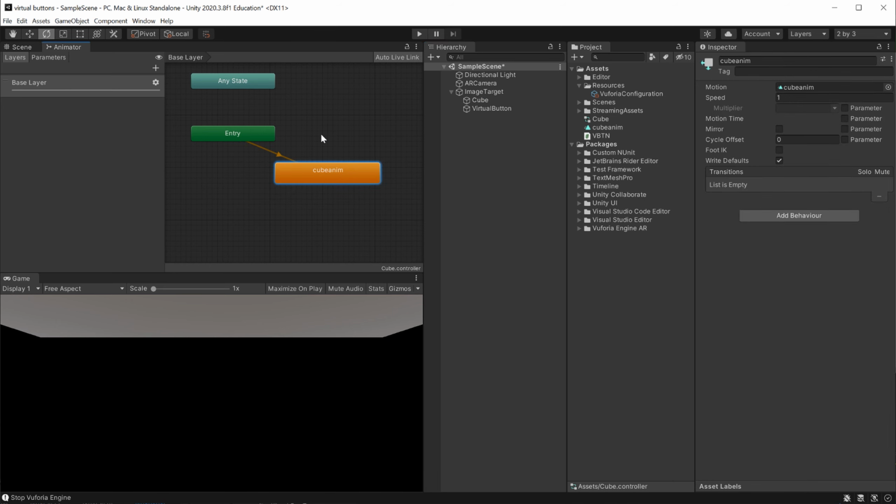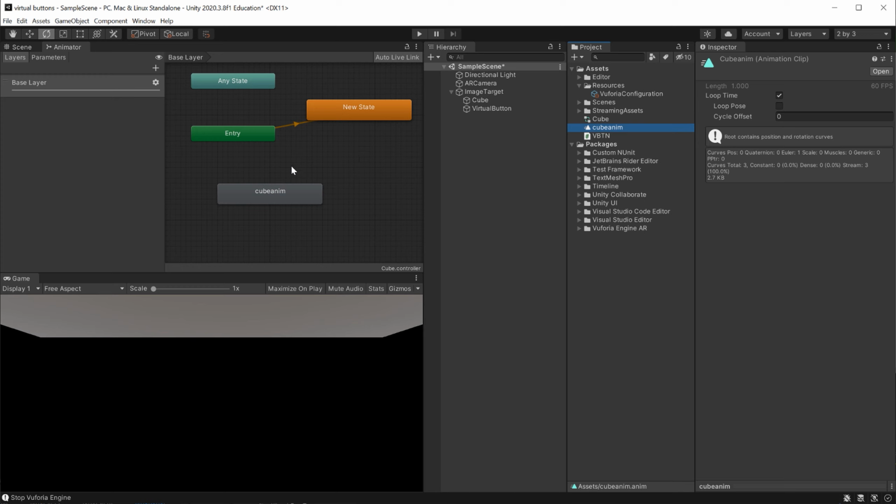However, this would mean that as soon as it spawns, it would start doing this animation. So I would need an empty state first. Right click here, create a state and select empty, and just set this as our default state. So set as default state. This means that we will always be able to create or select the animation. If you wanted to, you can also make a transition from the cube anim to the new state, meaning that when the cube anim is done rotating once, it would go back to the new state, meaning it would stop.